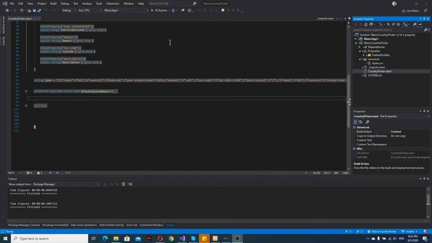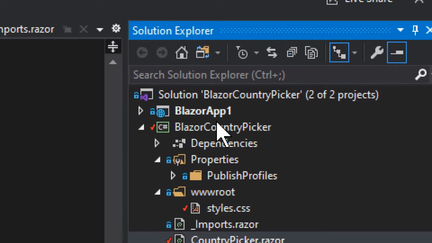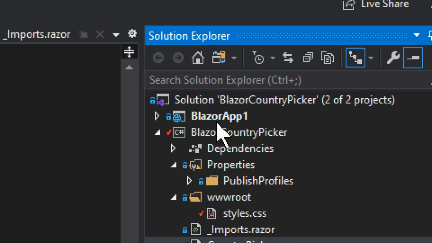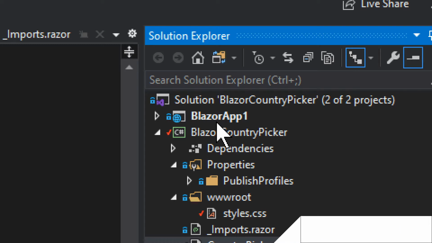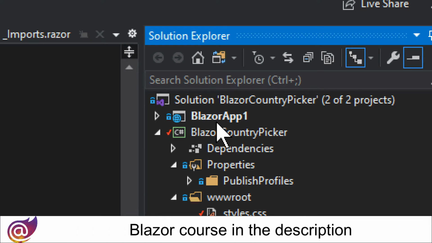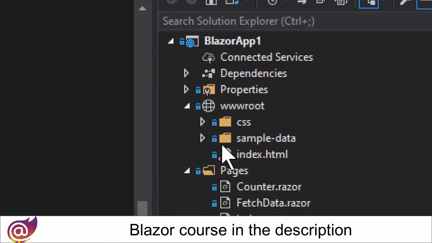In this lecture, I'll just show you the main code, the general code, and then we will take a look at the publishing side of things. You do have to publish it via NuGet, so I'll show you how that works. A little bit of a bonus for this Blazor example, okay? It is quite simple, but there are some tricky parts, so let's take a look now. We have Blazor app 1, which is a Blazor application basically to test the library. Nothing more about it. It's very plain, very simple. It's just for plain testing, okay?